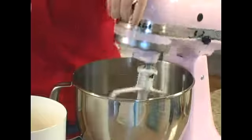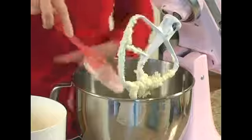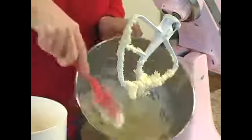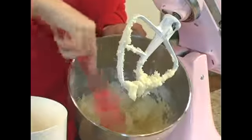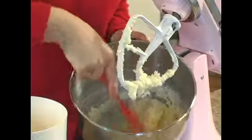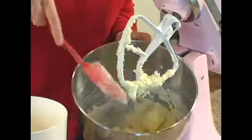Now with our butter and sugar fully incorporated, you can see that it's a nice fluffy consistency. You'll probably need to scrape the bowl down at least once while beating it to make sure to get all of the butter off. And now it's ready for the next step.